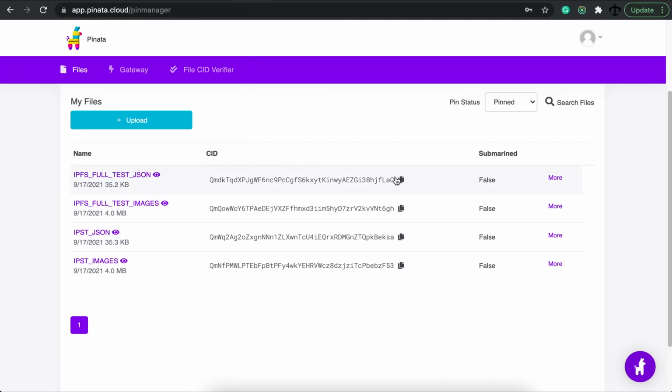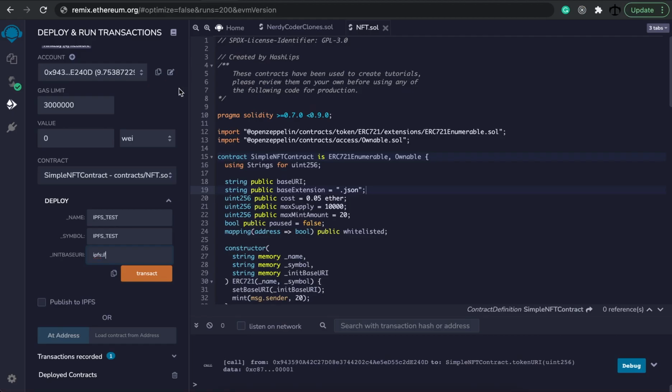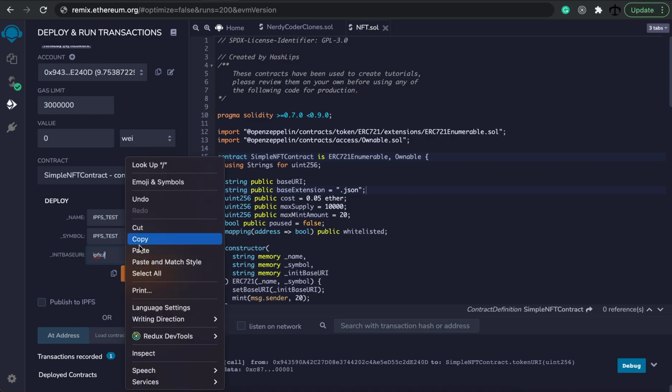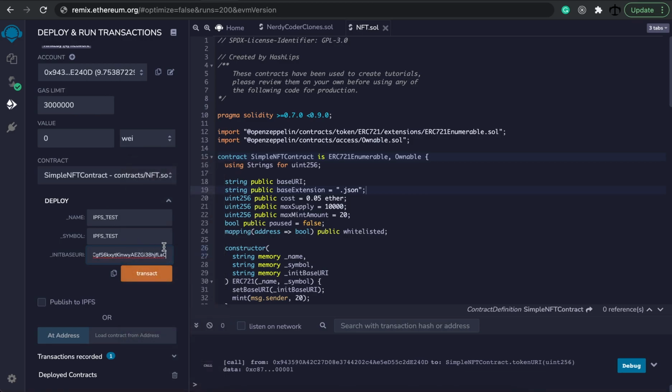So jump over to Pinata, grab the JSON metadata one, copy that, go to Remix, let's go and paste, and add a /. That / is very important because in this case it has to reference, get the ID, and append it with .json here in the base extension.